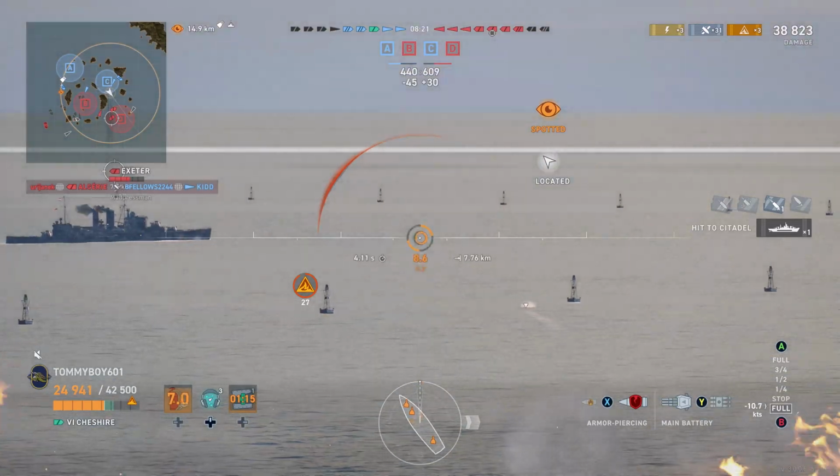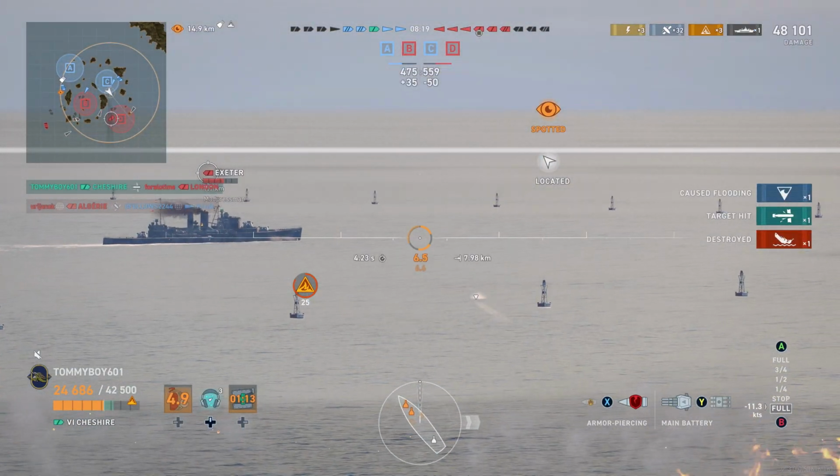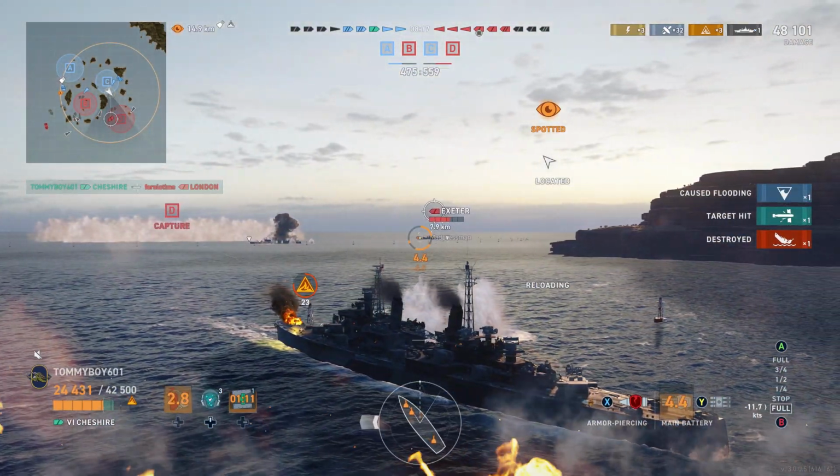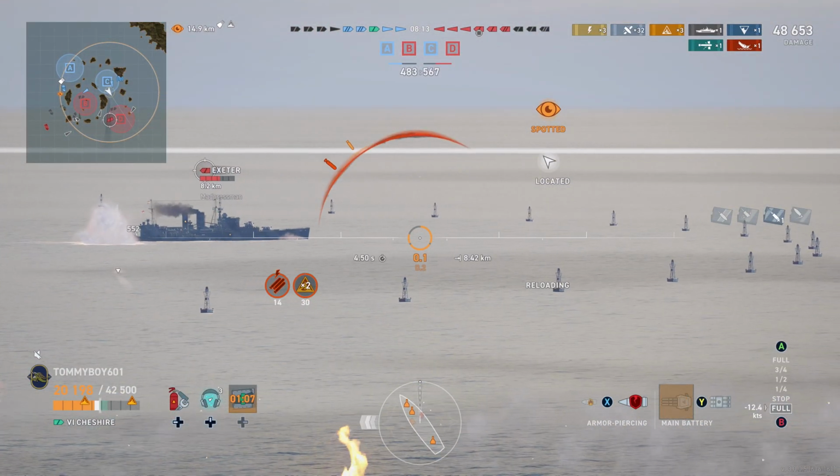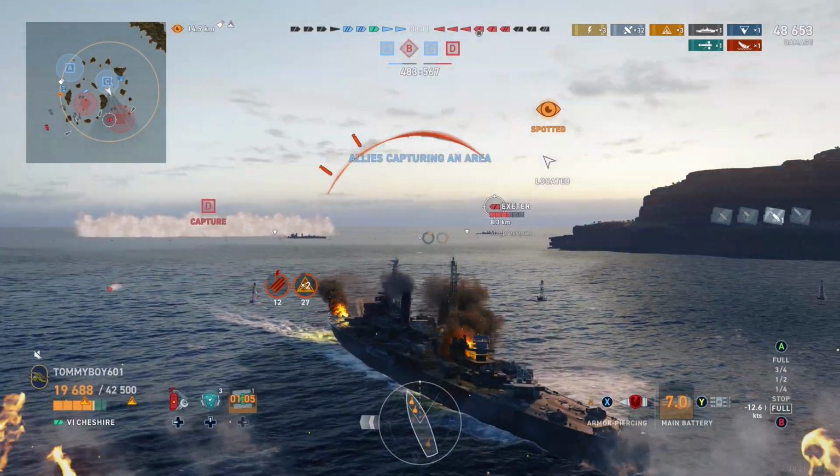Even though, once again, a good old overpen. One of those torpedoes hits. We destroy the London. That's what we like to see. And now it's time to go ahead and hit the Executor. And the one thing we're going to start doing is taking damage. Executor is going to start pumping damage into us.